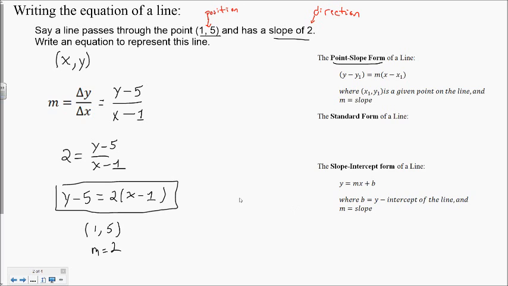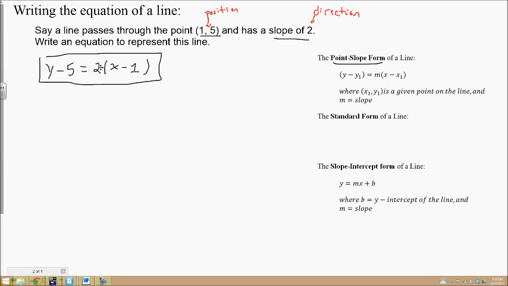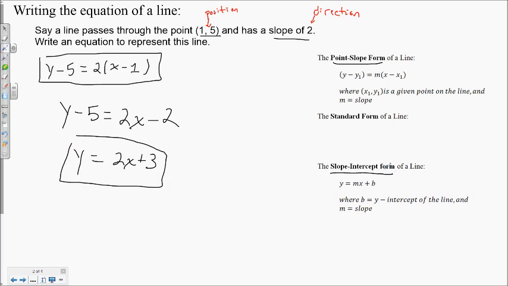Well, that equation of a line didn't come out of nowhere. It actually is derived from this coordinate. And I'll show you that given this information, you can actually solve for something in the slope-intercept form. I'm just going to clear up some of my work. So given the equation that we found in the previous part, I can change it into the slope-intercept form of a line by solving for y. And I end up with y minus 5 is equal to 2x minus 2, which when I add 5 gives me y is equal to 2x plus 3. This is my slope-intercept form of the line.